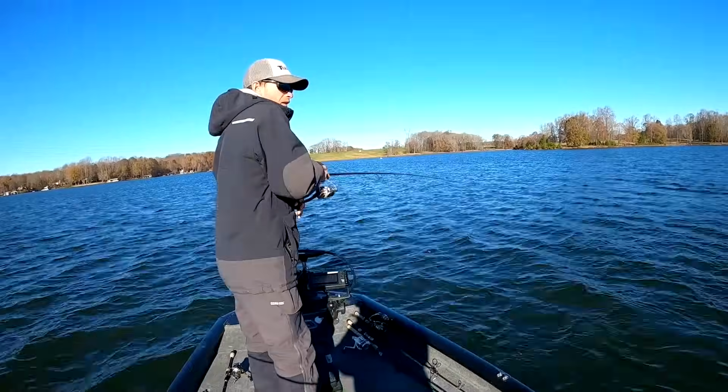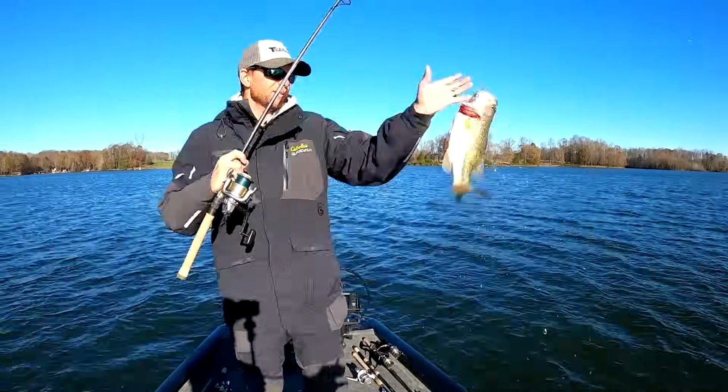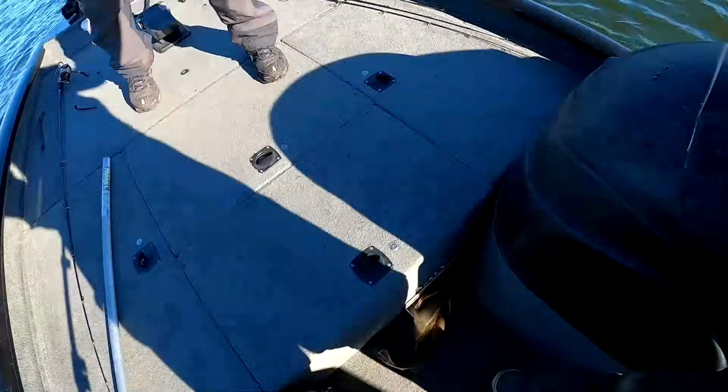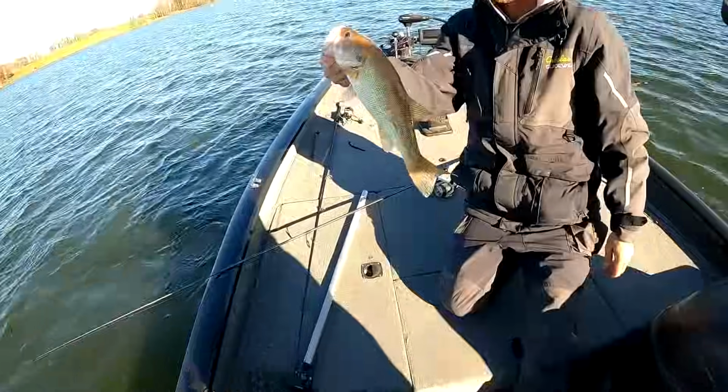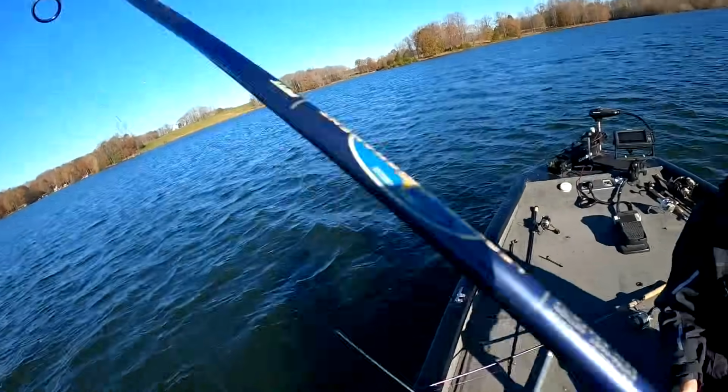Oh, there we go. That's probably largemouth. There we go. Whoa. That's one way to get him off the hook. There we go. Got that pale color to him. Throw him in the live well. Get him later. I got one.